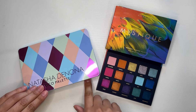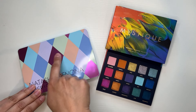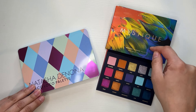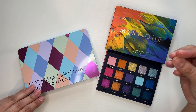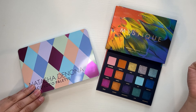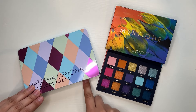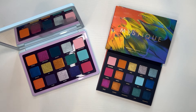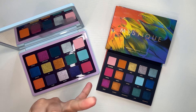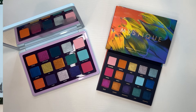I kind of like the Mystique packaging over the Circo Loco, even though packaging doesn't usually sway me. Looking at the Mystique I'd think deeper colors, whereas the Circo Loco gives me Brazil Carnaval vibes — fun, colorful, bright. The Mystique is more majestic like a beautiful bird; the Circo Loco is more like a cuckoo bird. Side by side, you're getting exactly the same colors — the only differences are vibrancy, depth, pigmentation, longevity, price, and packaging.